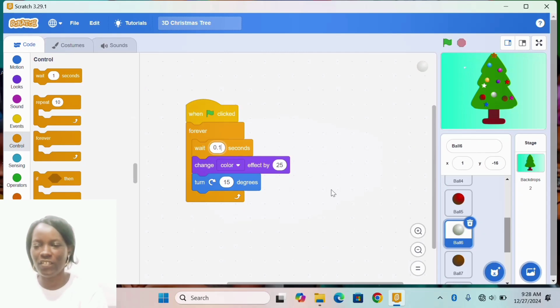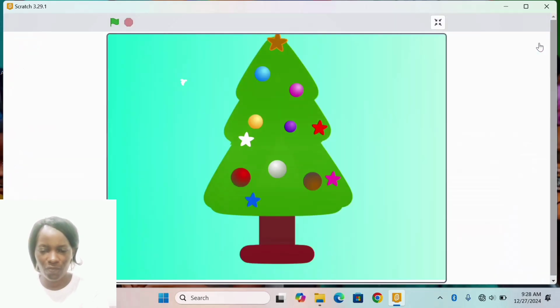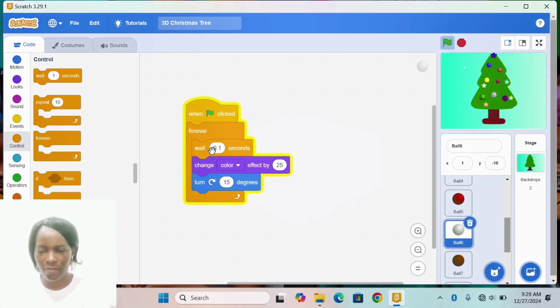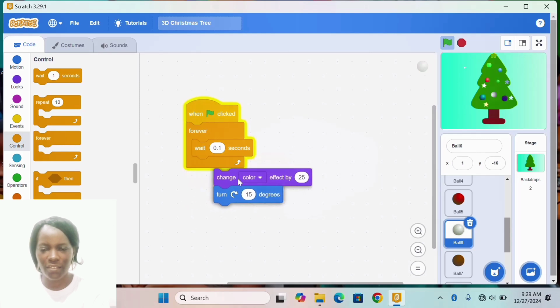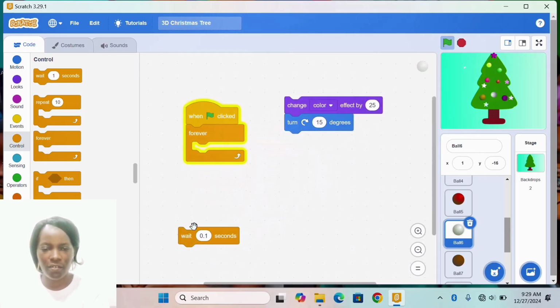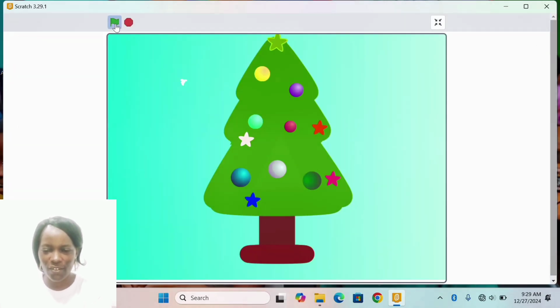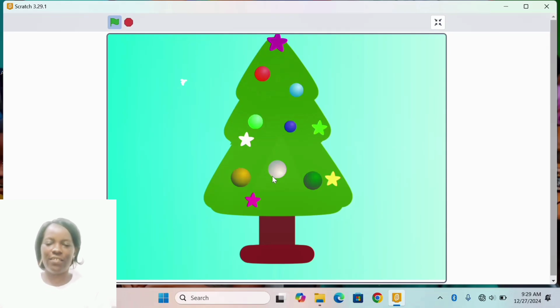So it's the timing. Please take note of it. So can you see? Both of them are rolling. If I want to make one faster, I can remove the time completely. Let me remove the time completely from the white. And let's see. Good. Can you see? It's faster now. Why is this one slow? So let's leave it this way.